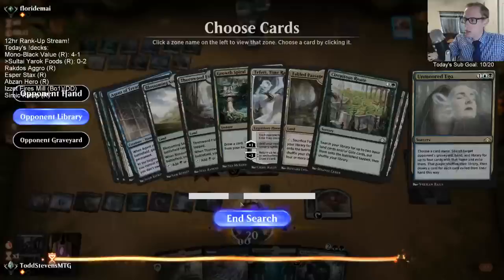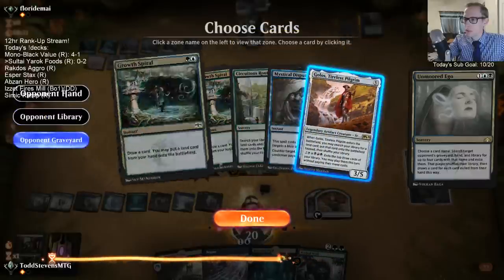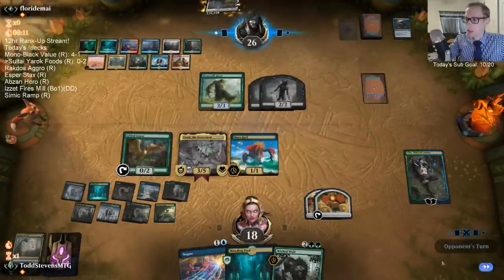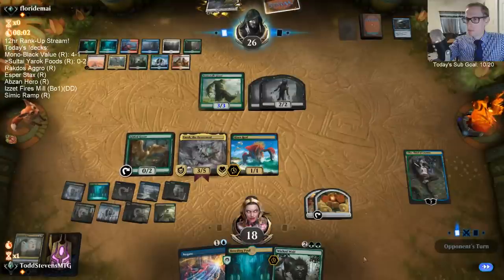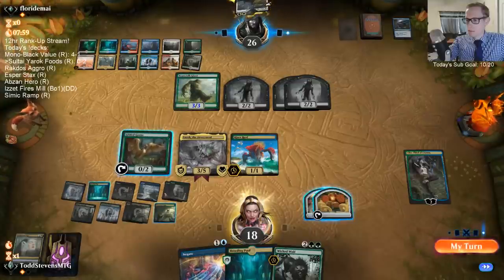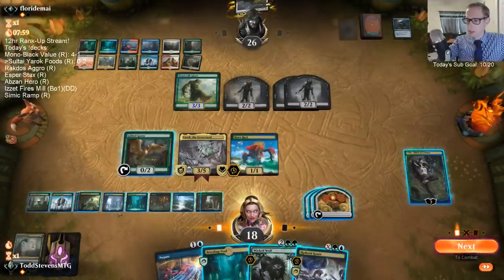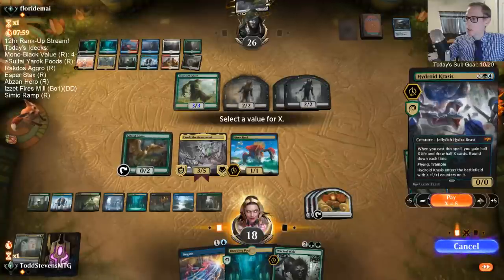Darn. So there's two Agent of Treacheries. Two Krasis. All right, well, if we draw another one of those, we can name Agent of Treachery. We're gonna do 8.